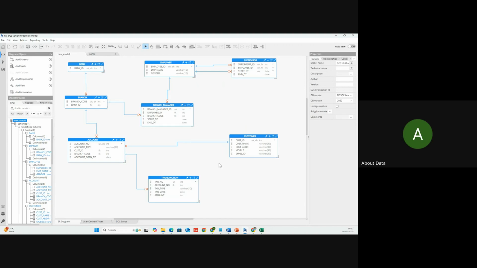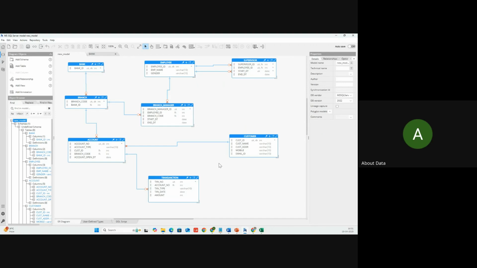So, any question on relational model? Today I will just go through a few basics of dimensional model, and tomorrow we'll do a dimensional modeling exercise.